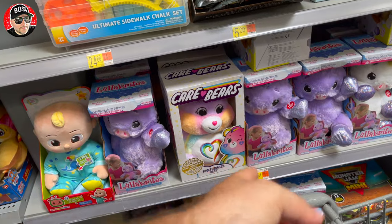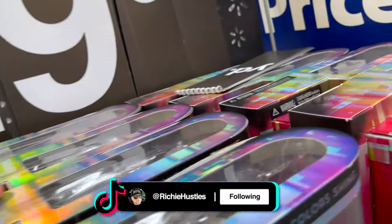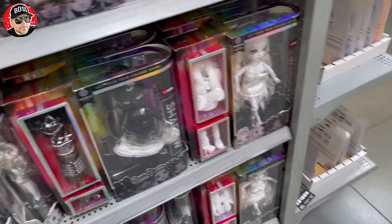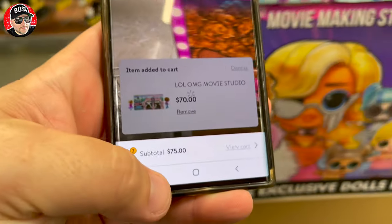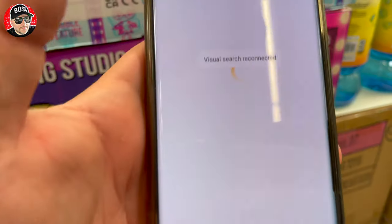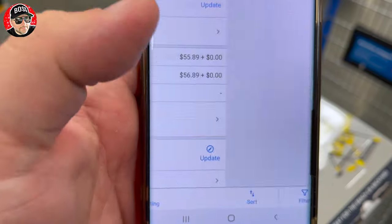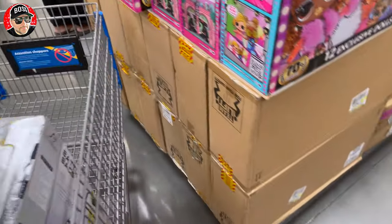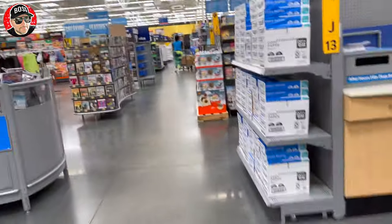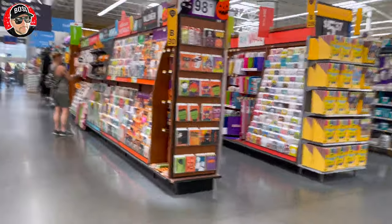I don't see anything else here. Sometimes they misplace things — like why is that there? It's not on clearance but why is it there? Over here they probably have an Ash or something. I can't sell LOL — I'm red restricted in LOL. Seventy dollars! For those of you that don't know, the battle bags — we're gonna get them for five dollars and they're going for fifty-six eighty-nine each. Let's check the summer spot stuff up front and scan some of this.